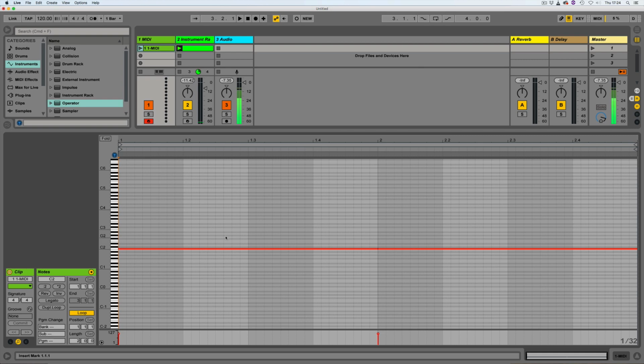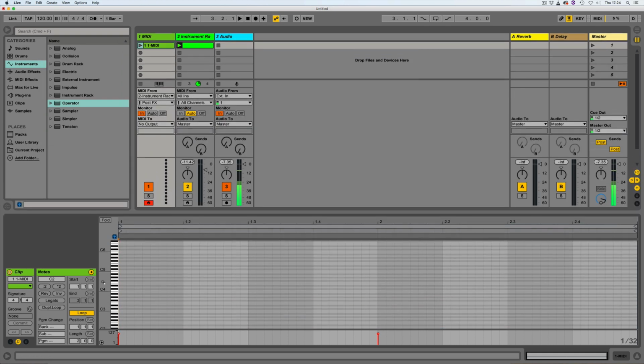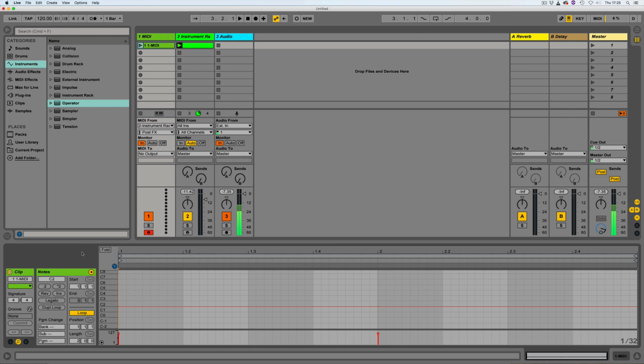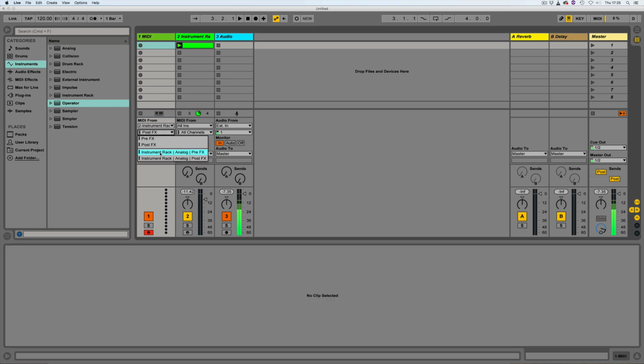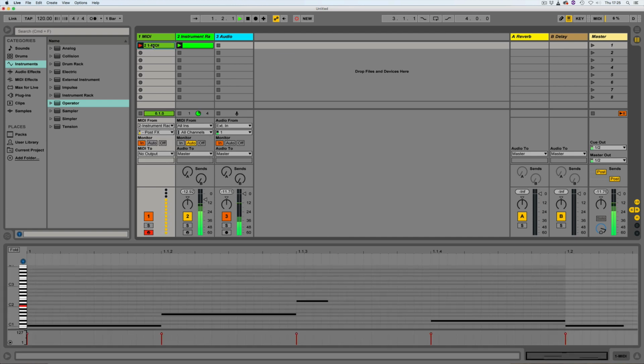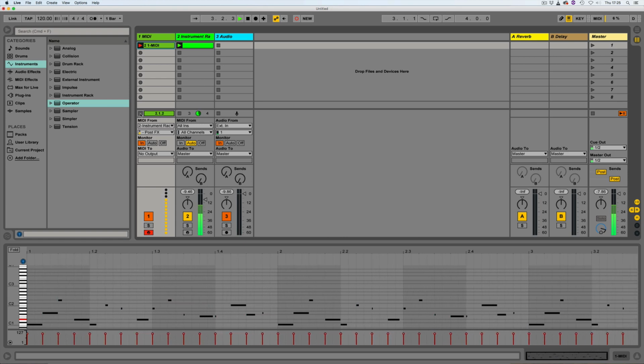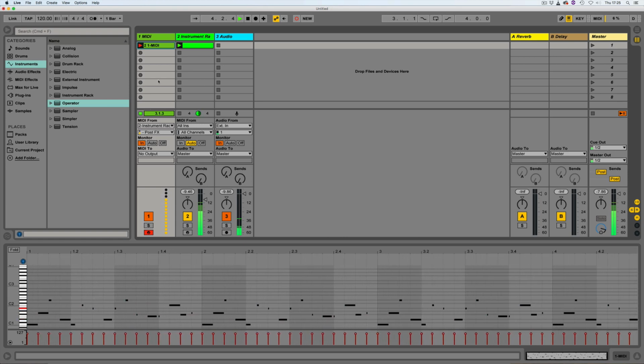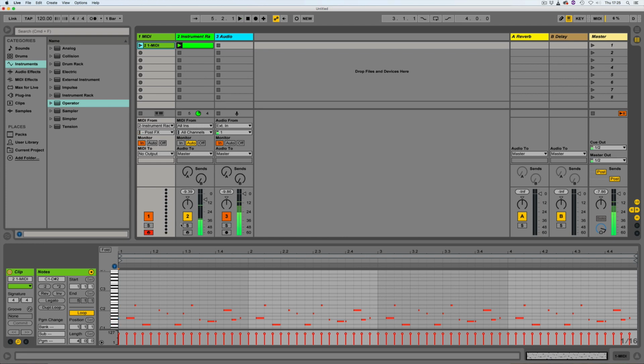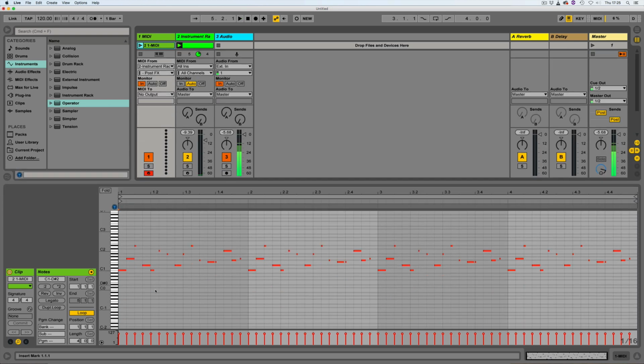Oh, it didn't do it. Oh. So why didn't it do that? Let's go back to maybe we need instrument rack post effects, not that one. Let's try this. Let's see what we get. There we go. So it's kind of recorded all those MIDI tweaks to a new clip.